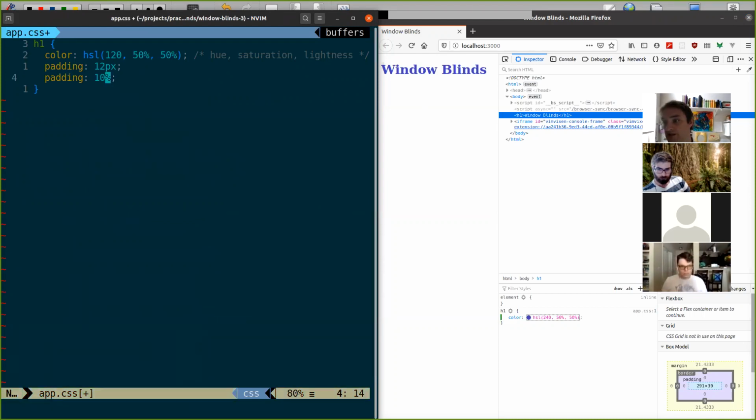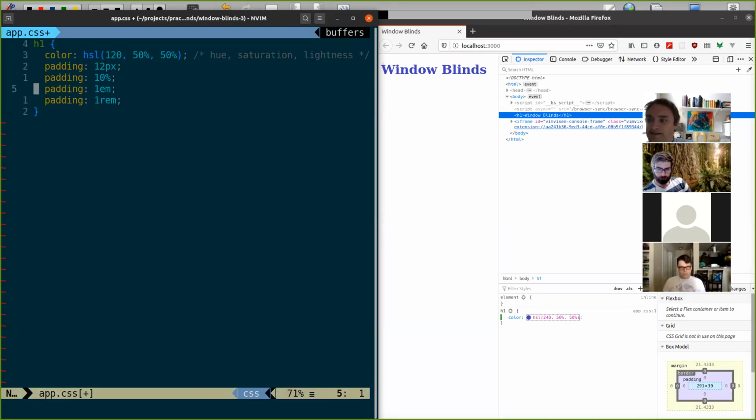We can also do percentages. It's a percentage of your parent. So if your parent's width is 100 pixels, then with 10%, you're saying I want 10 pixels all around. It always goes off of the width. And in general, that's a rule in CSS. If we're talking about how big something is, we're always talking about its width. One that you'll see plenty of is ems and its close cousin, rems.